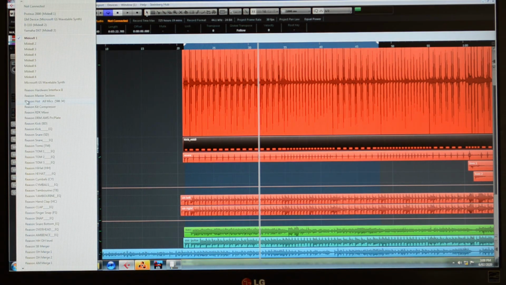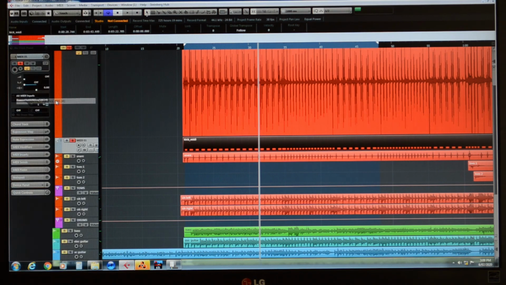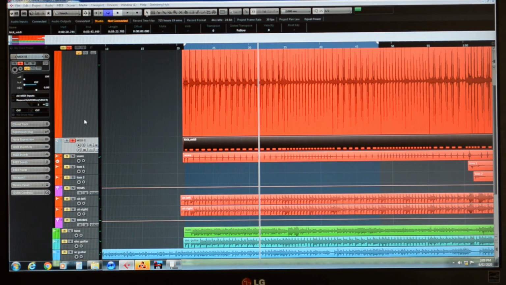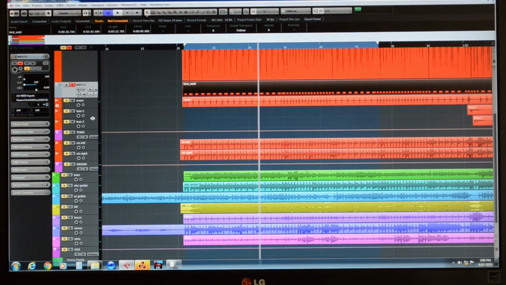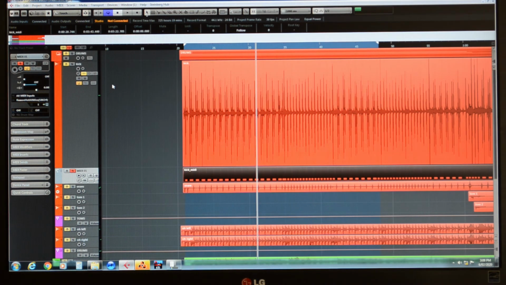So let's go over there and let's actually pick our device in Reason. We've got that track soloed. Let's listen to that track. So you can actually hear the difference between the two tracks.